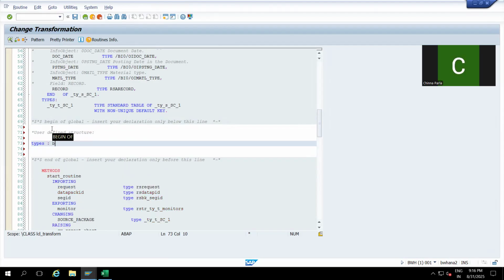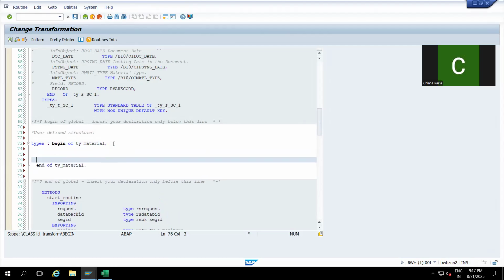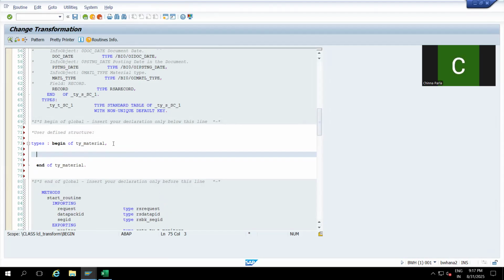So this is the declaration. Types colon begin of ty_material, end of ty_material. Within this, I will write my code. Matnr type matnr, I will give material.